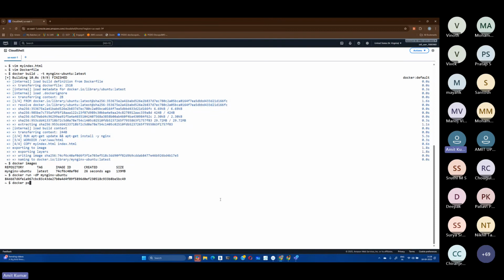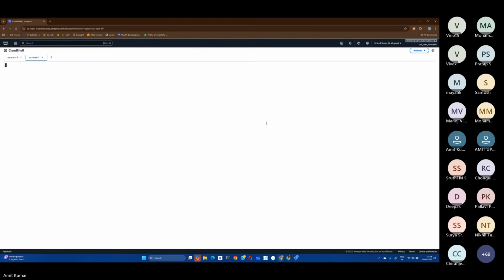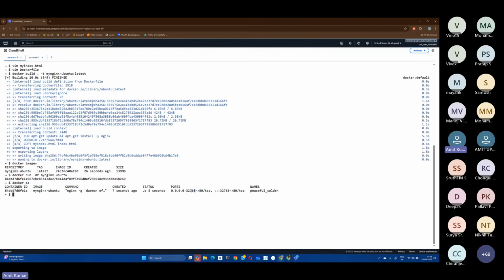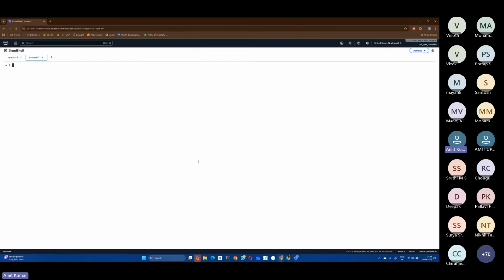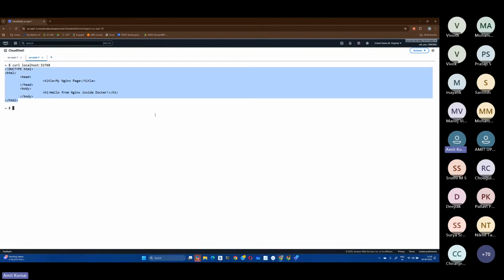I say docker ps to list the containers, and you see a peaceful golden container is running here, which is running on my-nginx-ubuntu. And you see the default command it is running, nginx -g daemon off, which is what we specified in the Dockerfile. Now let me open a new tab. This container is available on port 32768. So I say curl localhost:32768. And you see my Nginx application running.